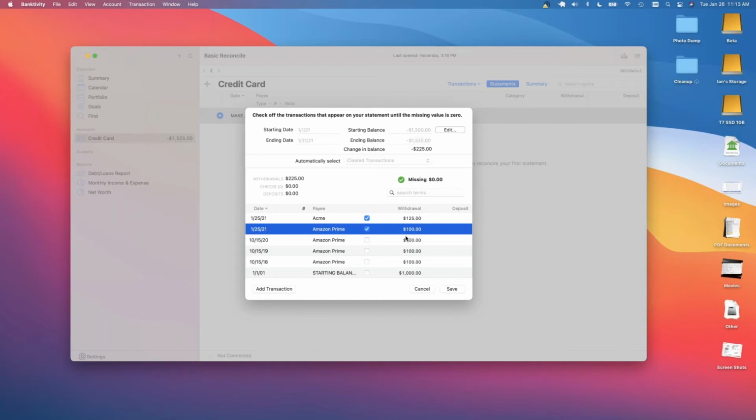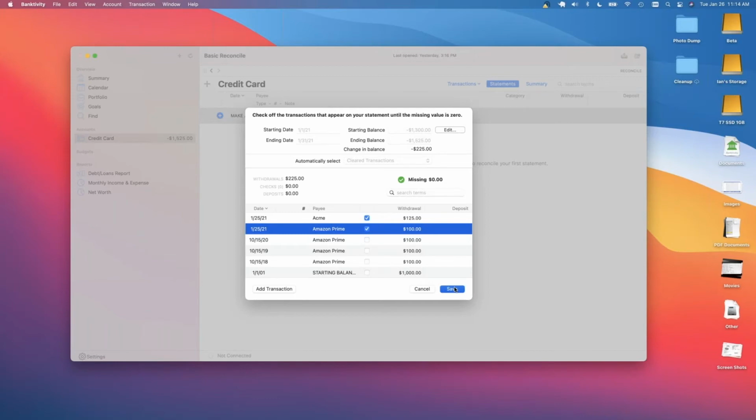And it's really some other transactions that you either need to enter into this screen right here, or some other ones you need to select that aren't visible right now. So yes, you want to get this green check mark to appear and the missing needs to be 0, but you've got to do it by checking off the right transactions that appear on your statement, not just any transaction that's going to make the math work.